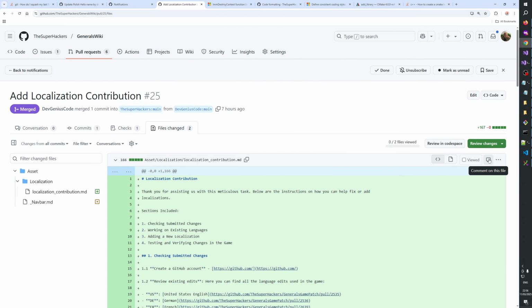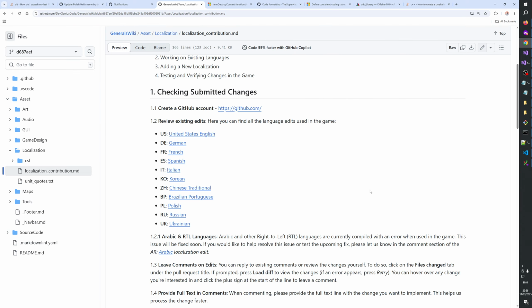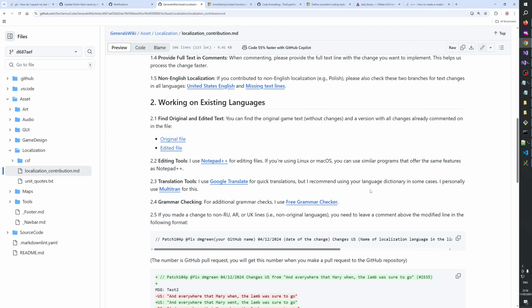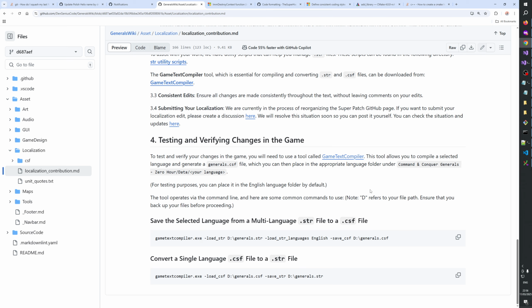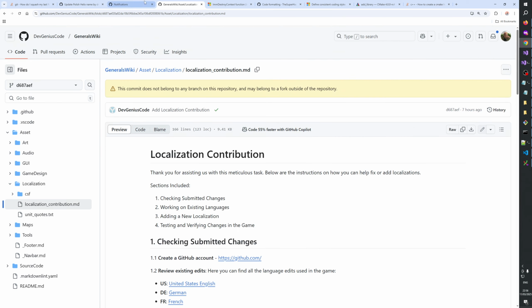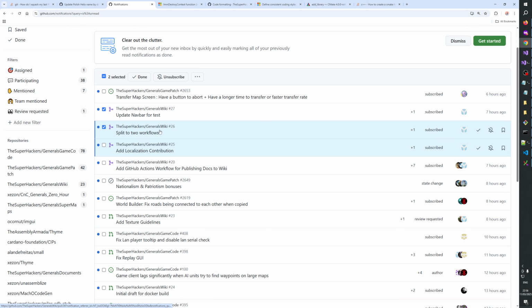How does it look in view file? Oof. It's a lot of info here. Can read for days. Okay.